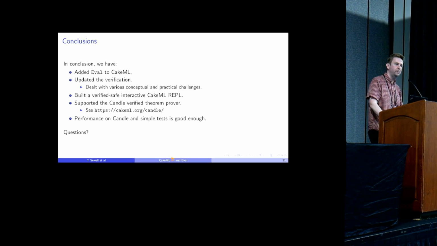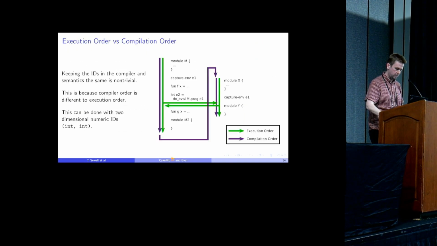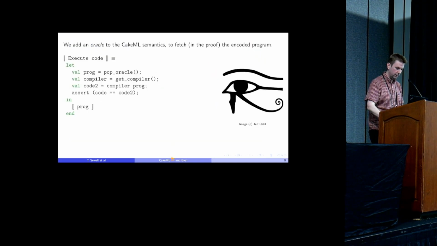You showed us one of the relations that's used to structure the compiler proof, where you have an oracle, and then you, within the relation, call the compiler itself. That compiler there is a pure HOL function, or what is it exactly? So you're asking about the dynamic semantics of performing execute. You use the oracle to ask what program are we really trying to run, and then you compare the compilation of that to the bytes that you actually had. Right. Sorry, what was the question?